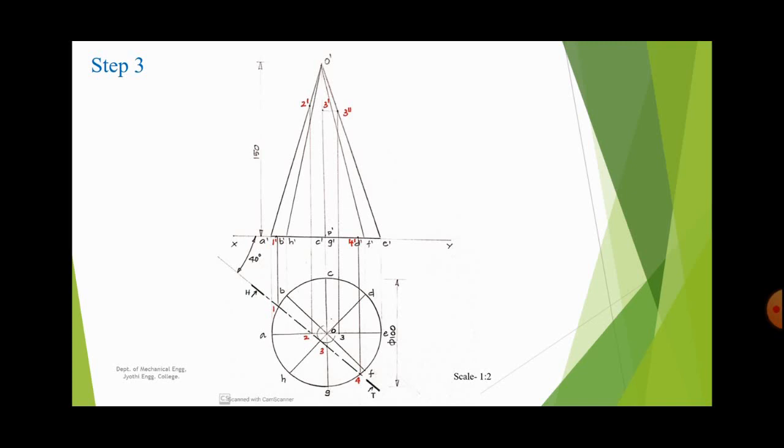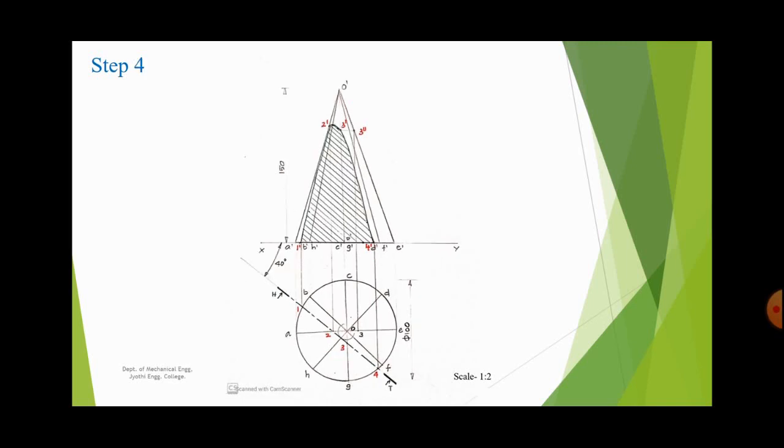I repeat once more. You take the distance from the point O to the point 3 along OG. Take the same distance along OE. Project it upwards till it meets the line O dash E dash, and project it to OG. So you will get 3 dash. Once you get 3 dash, you can join all the points 1 dash, 2 dash, 3 dash. OH is also one point, you can mark it as 5, no problem. 1 dash, 2 dash, 3 dash, 4 dash. So this is the sectional view.